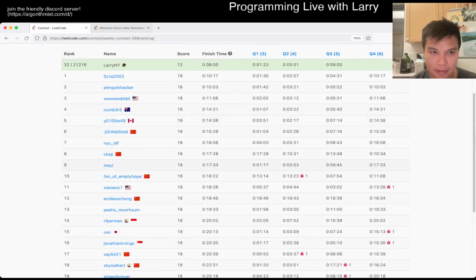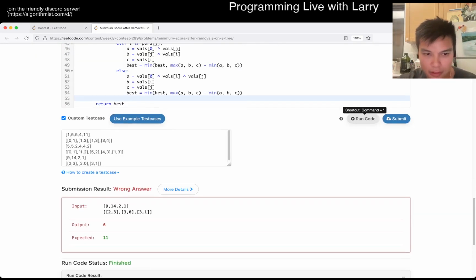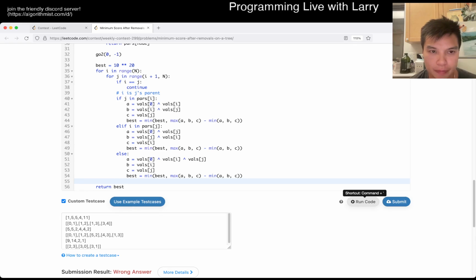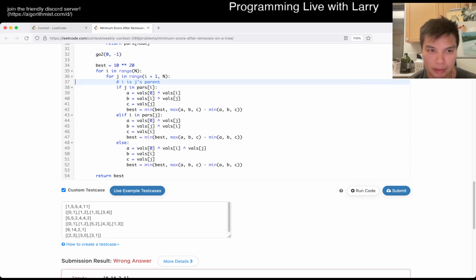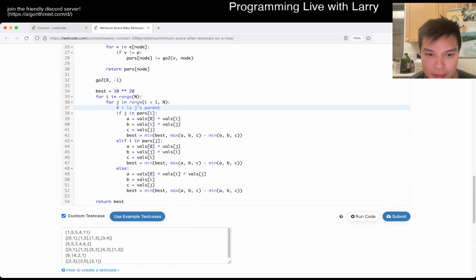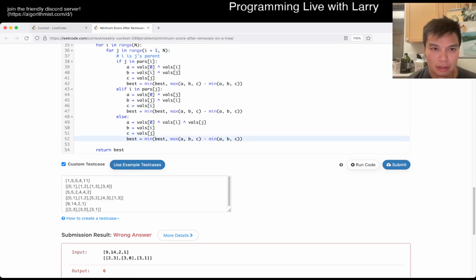A lot of people got it now, but okay. So you have 0, 3, 3, 1, 2, 3, and then you have 9, 14, 2, and 1, right? My output is 6, but why is that? Oh, I guess this is no longer true, but that doesn't change anything. Why do I have 6?